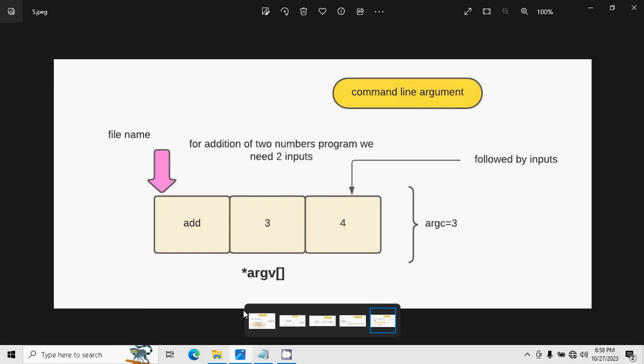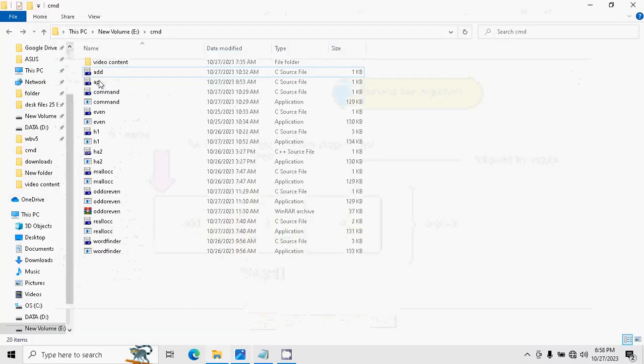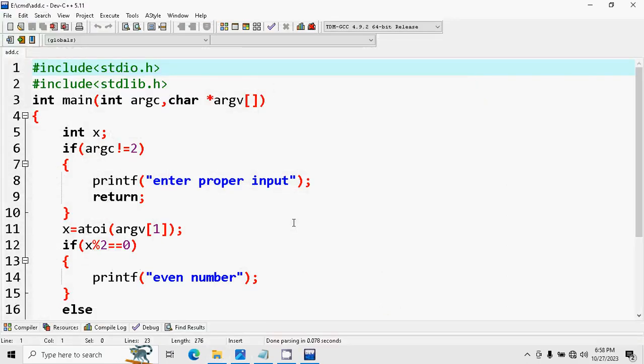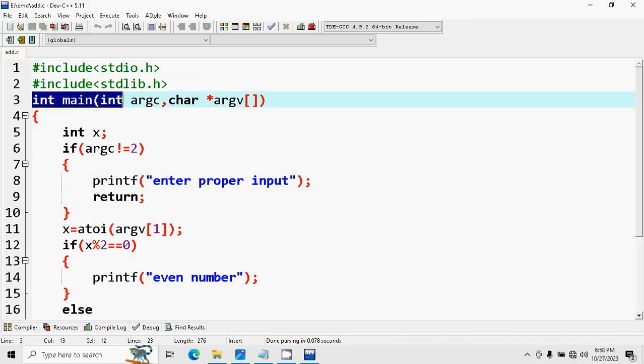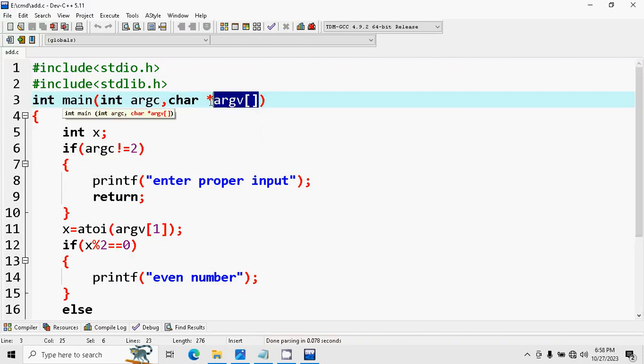So let us go to the program now. Here I have the addition of two numbers program. As I told you, I have declared int main with two parameters: one is argc, another is the pointer array argv. For addition of two numbers, I need 3 as my argument count. Why will my argument count be 3?